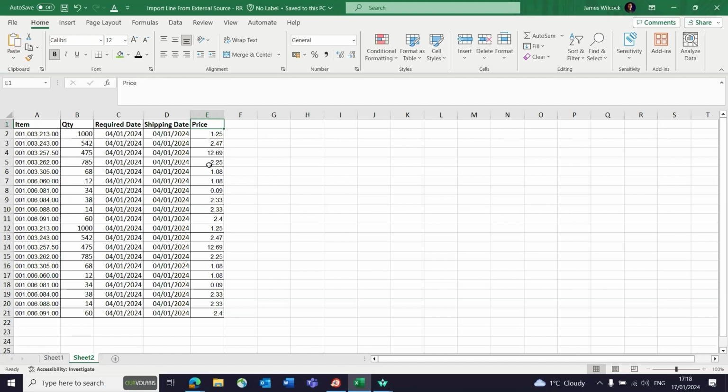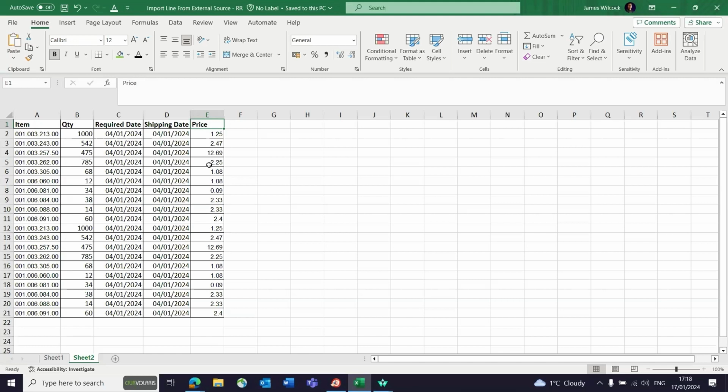The shipping date is optional, as I mentioned, and if you don't provide the shipping date, the system uses the required date. So you do have to put a required date on an order. Every time the system will always ask you for that. So it will just pull the information through and use that from a logical standpoint.